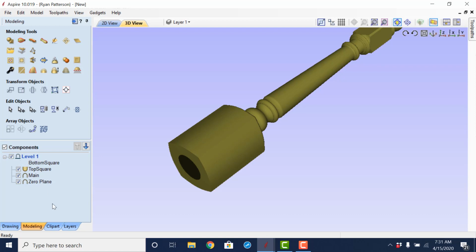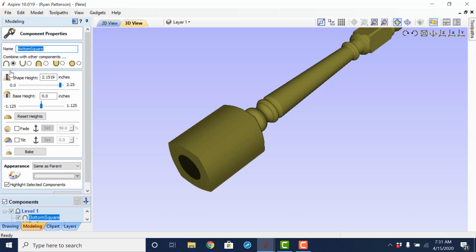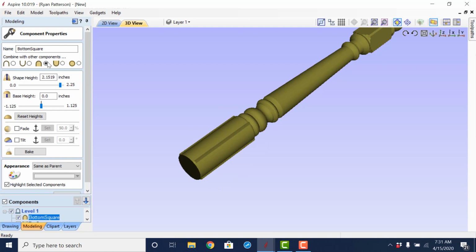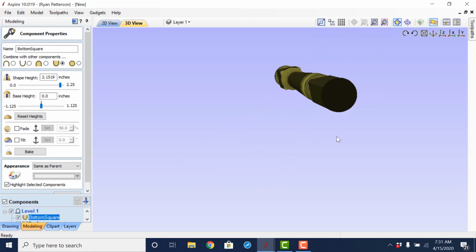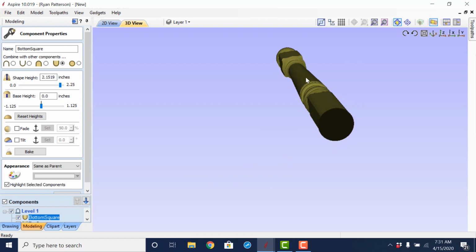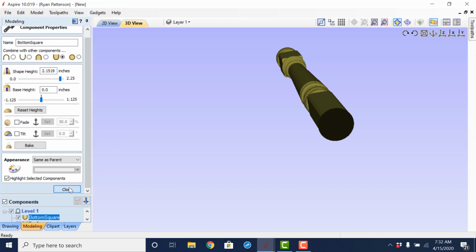And we're going to take a look at the properties for this one here. Selecting the component that we want to modify the properties for, coming in and clicking properties, and coming through to click the options that we want here. And there is what we want. I could make this square profile a little bit bigger, but I like the idea that it does give us a little bit of a radius corner on those corners, so that I didn't want it to be perfectly square. So that's the reason why I set the square up the way I did.